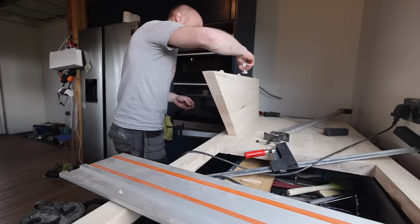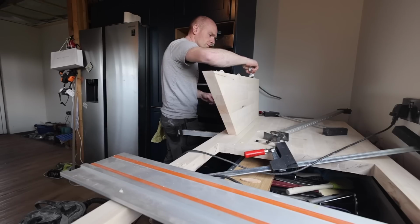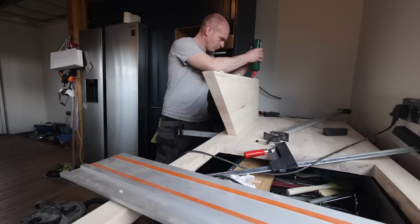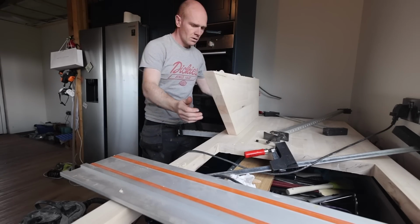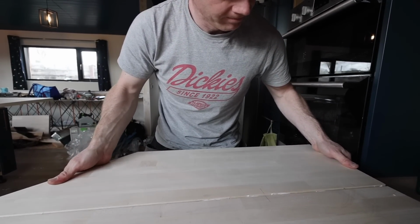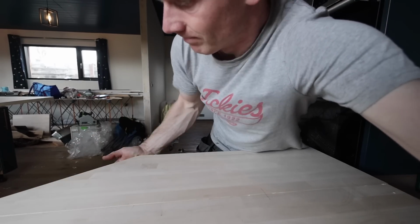Well, it's not going too badly for my first attempt at getting a kitchen worktop fully installed. I've done a few short runs before. We've done breakfast bars, a little kitchen in our camper van conversion, but never a full kitchen. So this is treading on new territory. I don't have all the jigs, don't have all the knowledge, but I think, you know, measure enough times, template it, get the actual sink there, the hob there, measure it in person, don't rely on measurements on a website.